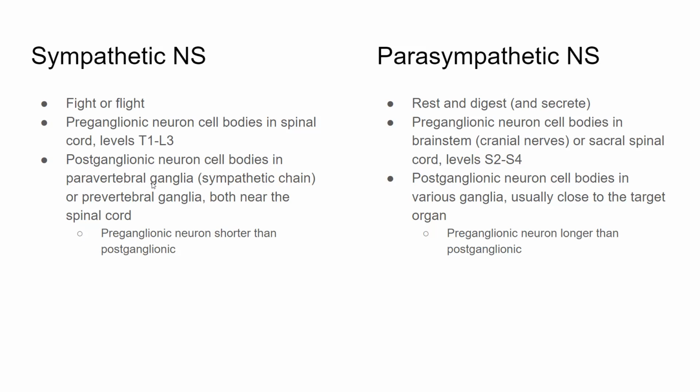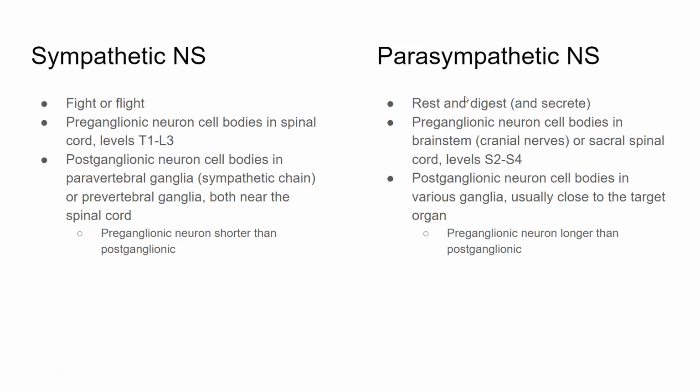Okay, so then looking at the postganglionic neurons, the cell bodies are in the sympathetic chain, which is, I guess I've seen this in lab, probably not, but it's a chain of ganglia that's right next to the spinal cord, and it's really close. So the point I wanted to make is that the preganglionic neuron for the sympathetic nervous system is really short, okay? And then afterward, the postganglionic neuron is really long. So it's a short and then a long.